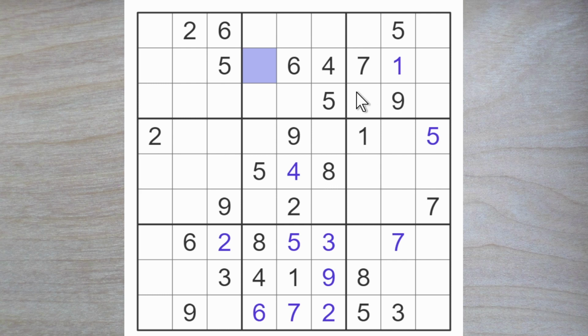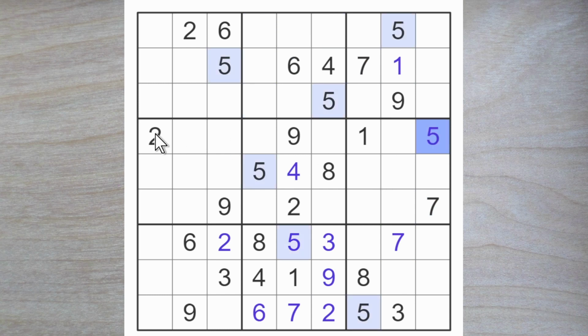So a 9 could also go here. I think I need to stop fantasizing about those 9s and get on with the puzzle. I'm noticing, of course, the 1 and the 7 blocking here, this 1 and the 7 blocking here, but alas, 3 squares for 2 digits, that's sometimes a bit too much.